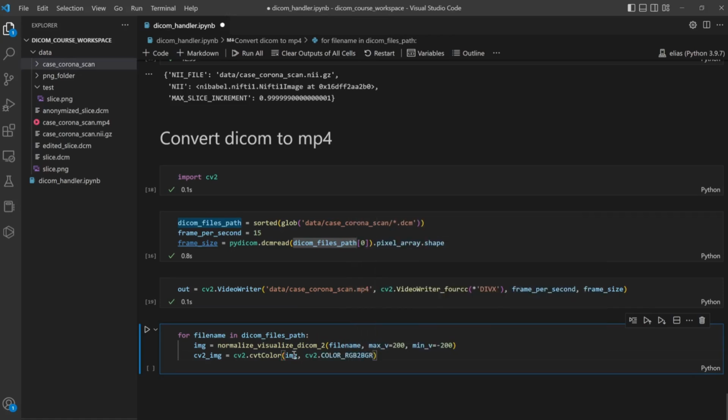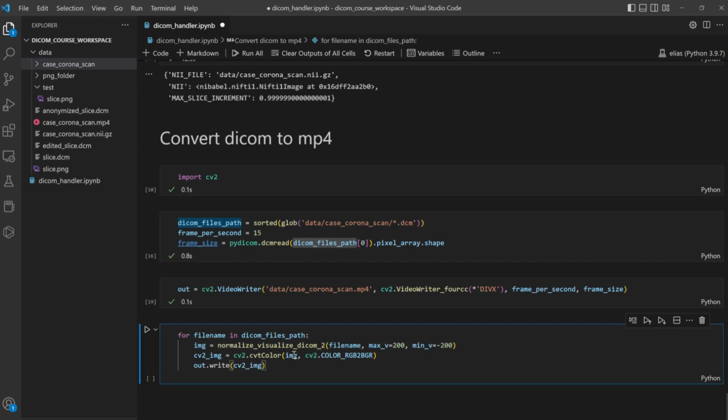Okay, so this is how to create the image. If you have any type of image you want to write, you have to convert it into a CV2 image, which is an OpenCV image, using this line. And after having the image ready to be written, we just need to call out dot write, and here we give the image, which is the CV2 image.